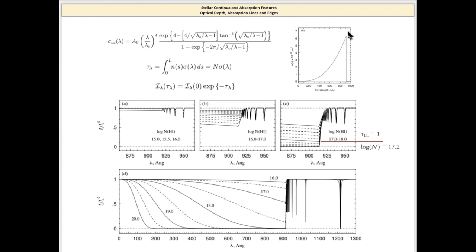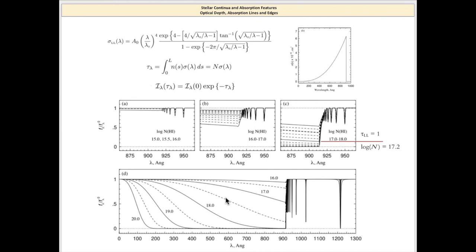Because the cross-section decreases here, photons that have, say, 400 angstroms, 600 angstroms, their cross-section for absorption is smaller. So the absorption at that wavelength is going to be less. And so you can see here that as we go from the peak and the cross-section drops, our spectrum starts to do something we call a recovery. Okay. And the recovery here goes as lambda cubed, e to the minus lambda cubed. Don't forget there's an e to the minus lambda cubed for how it recovers, because you have to roll it through the radiative transfer solution. Okay.